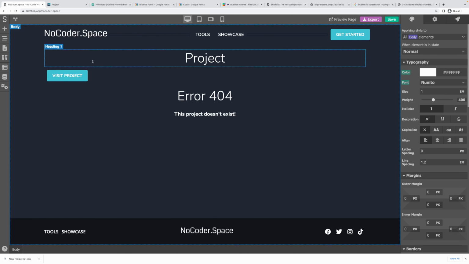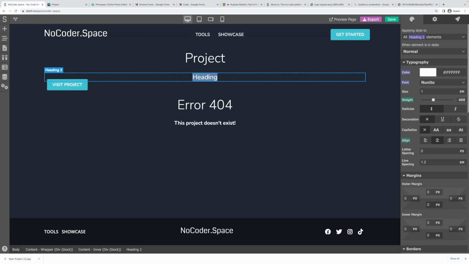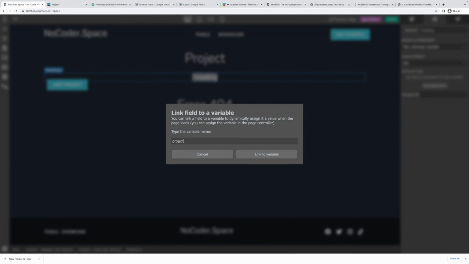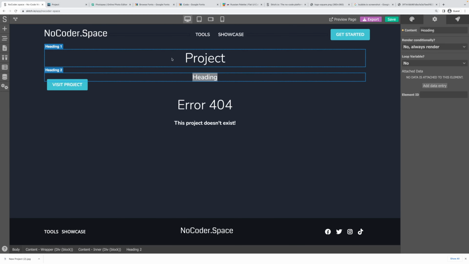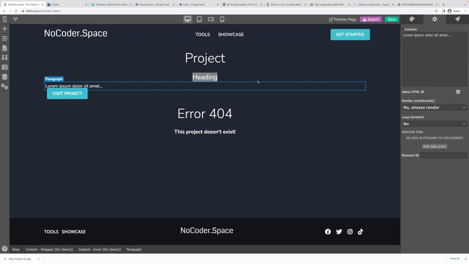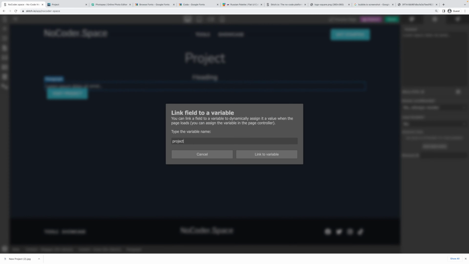So let's do that. So this is project.short-description, and then we had the paragraph, and this was linked to project.long-description.